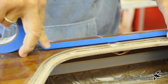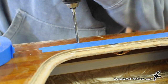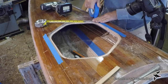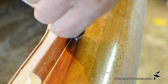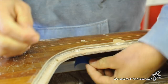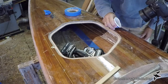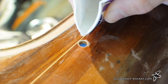The hatch cover will be secured in place with a couple of straps of webbing. The webbing is attached to the deck with stainless steel bolts inserted through holes in the deck. I don't want bare wood exposed to any water that may seep into these bolt holes. Whenever I penetrate the wood strips, I want to seal the exposed grain. With the drill hole, the best way to do this is to drill the hole oversize, fill it with epoxy, then drill the desired hole size through the epoxy plug.